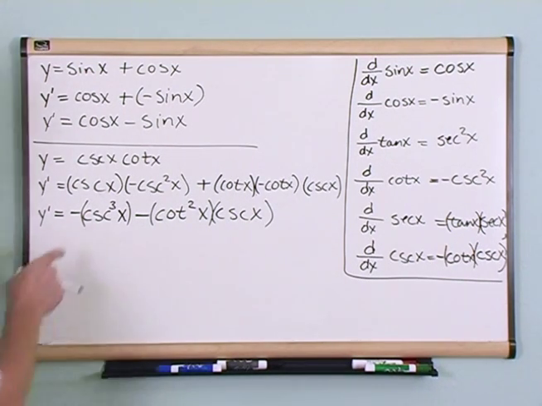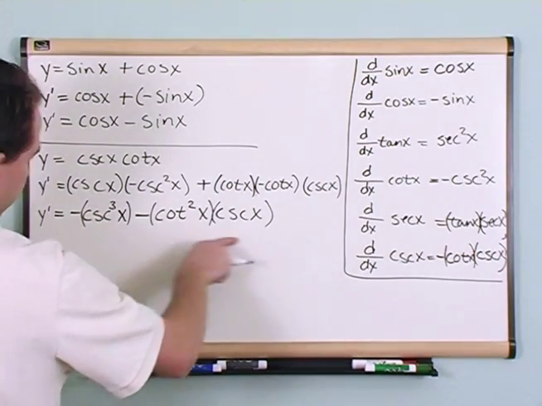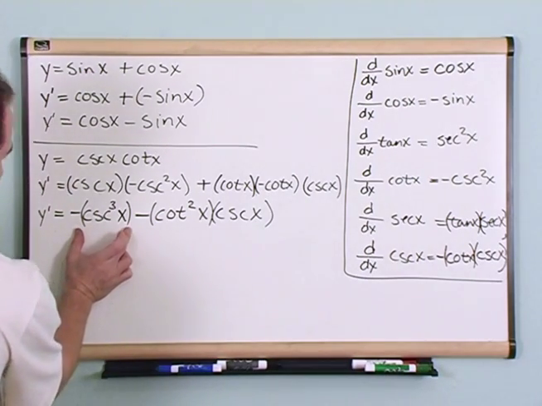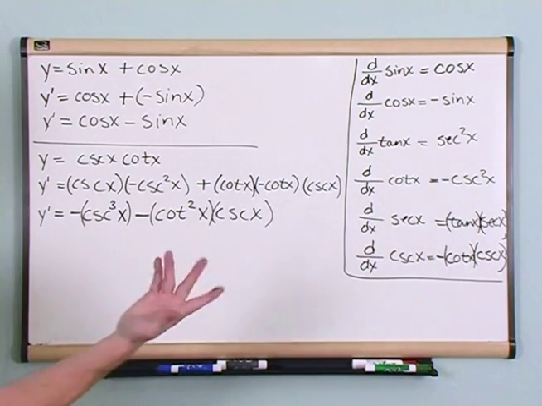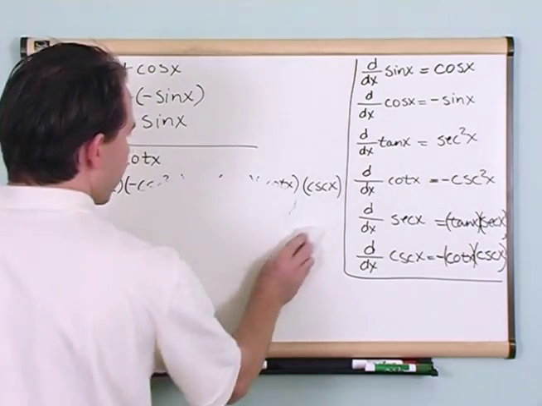It's very simple. You see, you've got to keep your signs straight. And you might think, wow, geez, this doesn't look very simplified. Well, it's about as simplified as you can get. You've got a cosecant here. I mean, I could pull out a cosecant here. I've got a cosecant common, and I could factor it out. But is that really any more simple? Probably not. So I don't want to bother to do that.